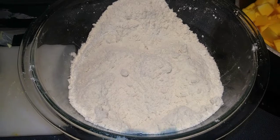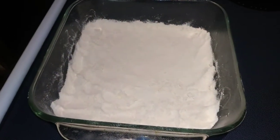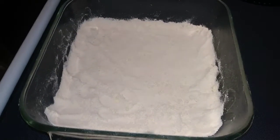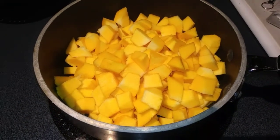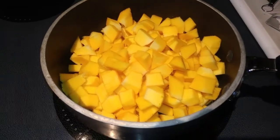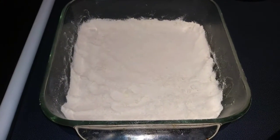So next we are going to reserve 3 cups of this and put it in a separate bowl, and then we're going to put the rest into our prepared baking dish and pat it down. Alright, that looks good. Now I'm still waiting on my oven to preheat, so I'm going to get started on the filling. So we want to place all of our cubed up zucchinis, it does not have to be perfect, in a saucepan, and we're going to pour in our lemon juice and just cook that until it boils.